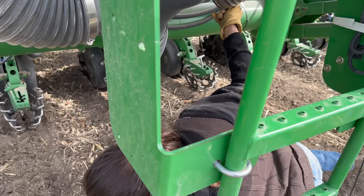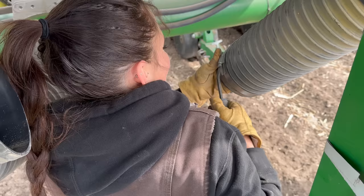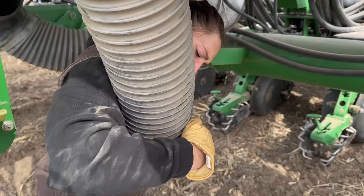Junk. Working with severely inadequate tools right now. Think that'll hold? Probably.